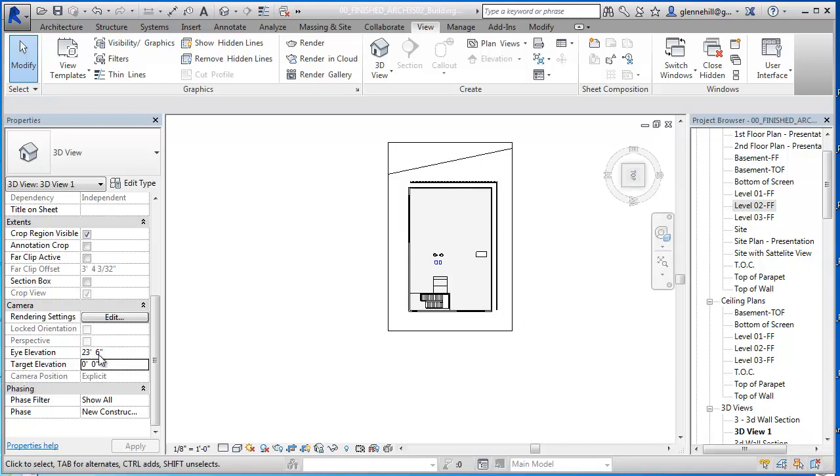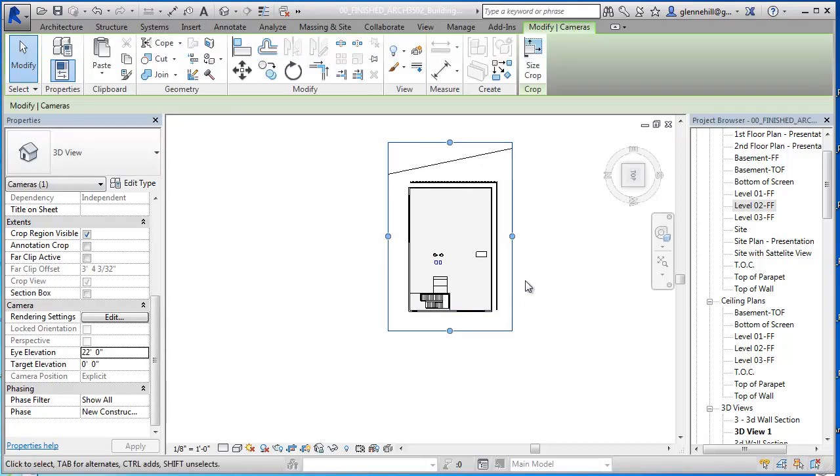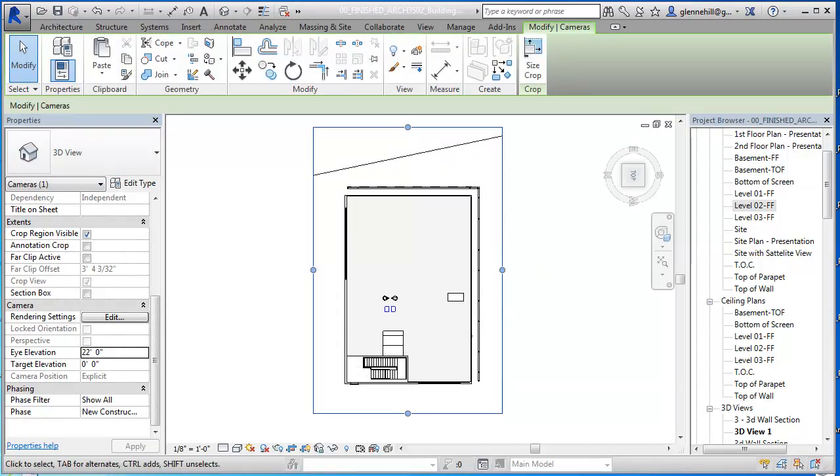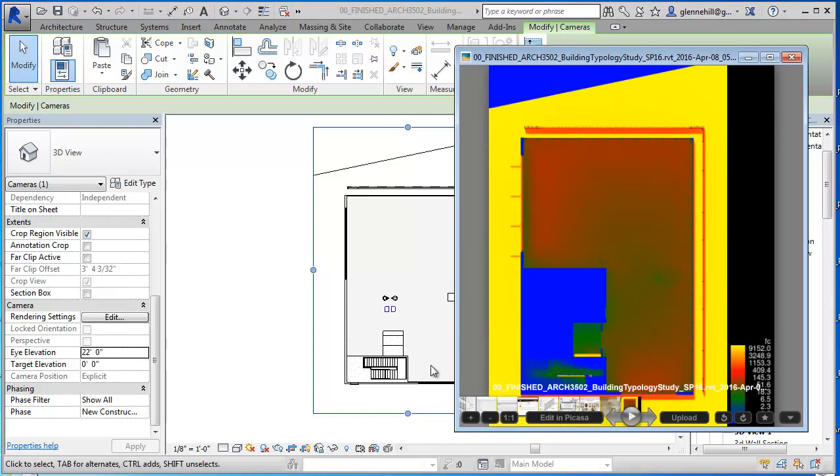We clicked on top view. We set the eye elevation to where we wanted the plan cropped. And then we turned off far clipping plane, and we're basically ready to render. Okay, and when we render this, you will get this right here. Notice there's no walls in here right now. They're not showing. They will show when they start rendering. Okay, the boundaries of those walls will show. The mullions will show. So anything that's not seen here is okay. Don't worry about it. When it renders, it will render.